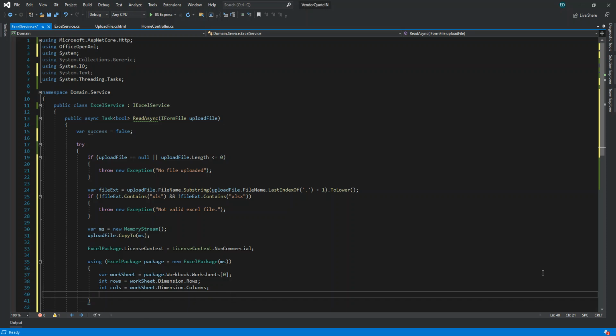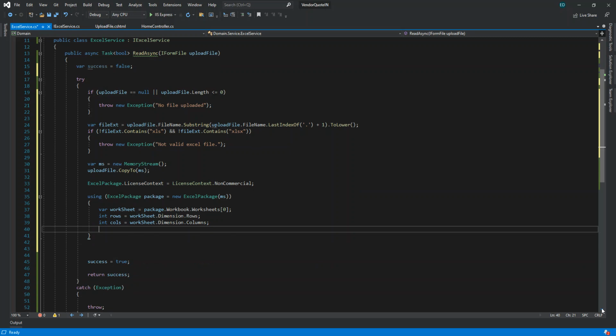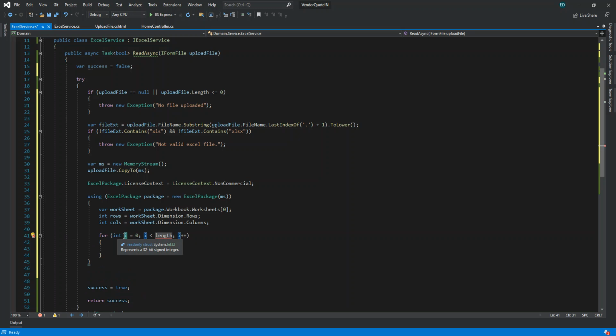The files meaning you have to enumerate or read the Excel columns. Here for the row, an integer, for example, this is your row. We'll start with row 1, is lesser than or equal to the number of rows that you just got. So we just do r++.